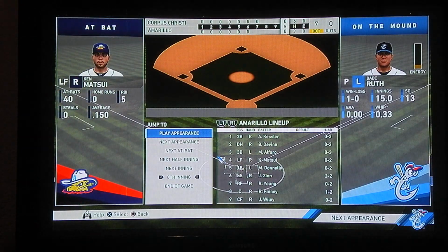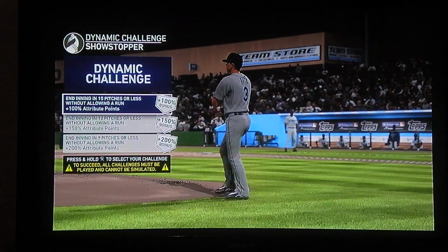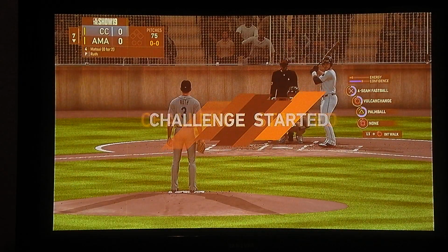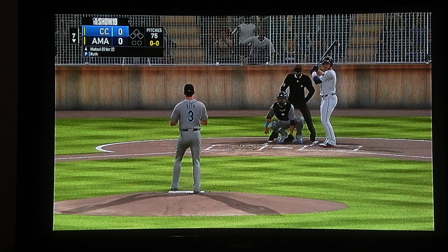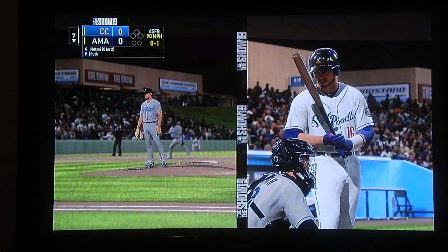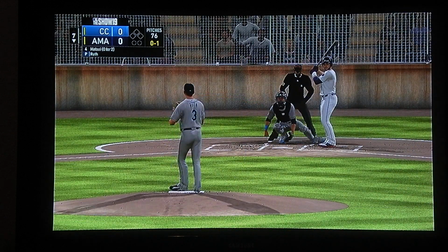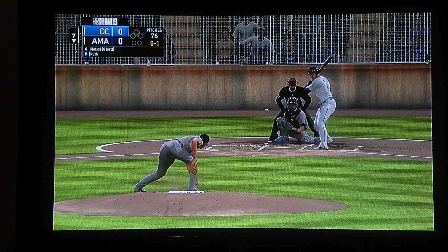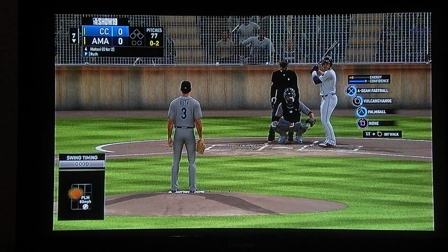And yeah, now we're down to the bottom. Ready for another shot now. Can Matsui start things out here in the bottom of inning number 7? Not sure if this is a powerhouse pitching. And yeah, it's bottom 7. My energy's in the yellow. And it's 0-2, palm ball, 80 miles per hour.